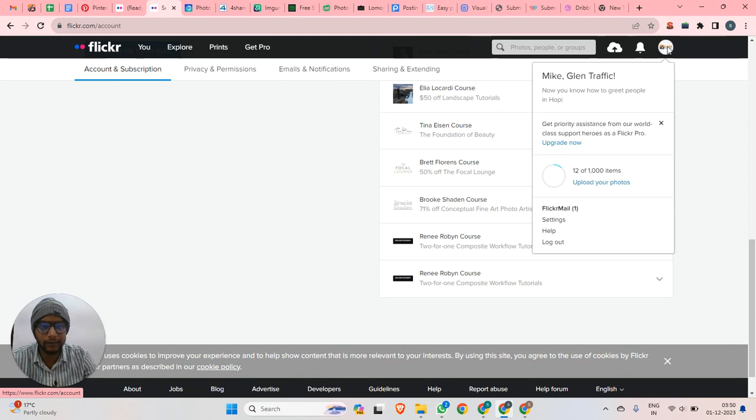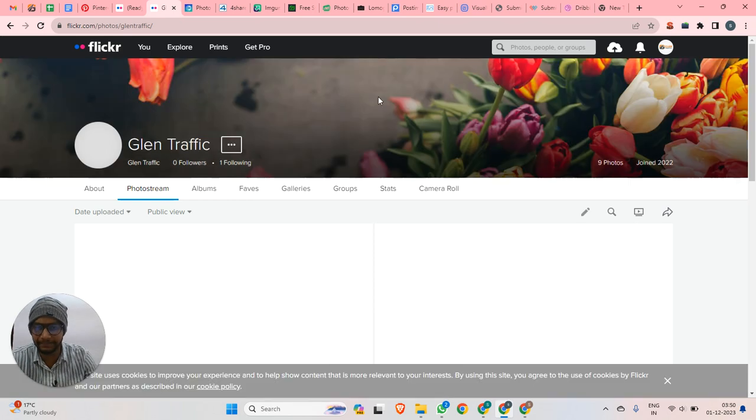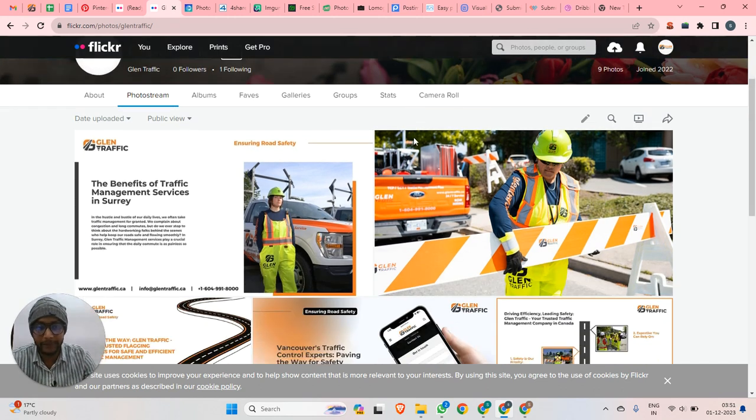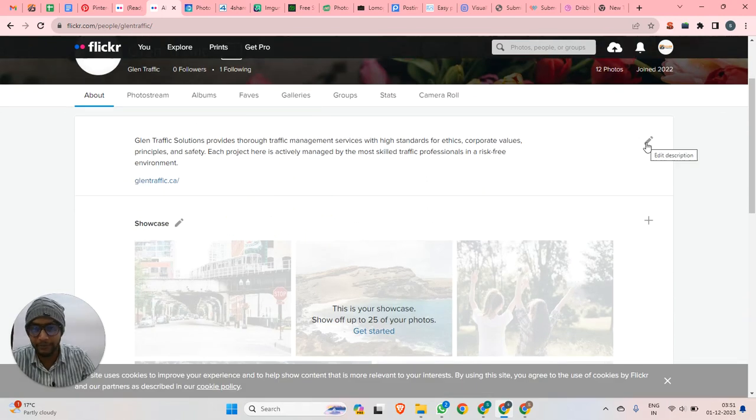There you have to upload your logo, your company logo, and then optimize your about section. In the about section, you have to add your website description and the website URL.